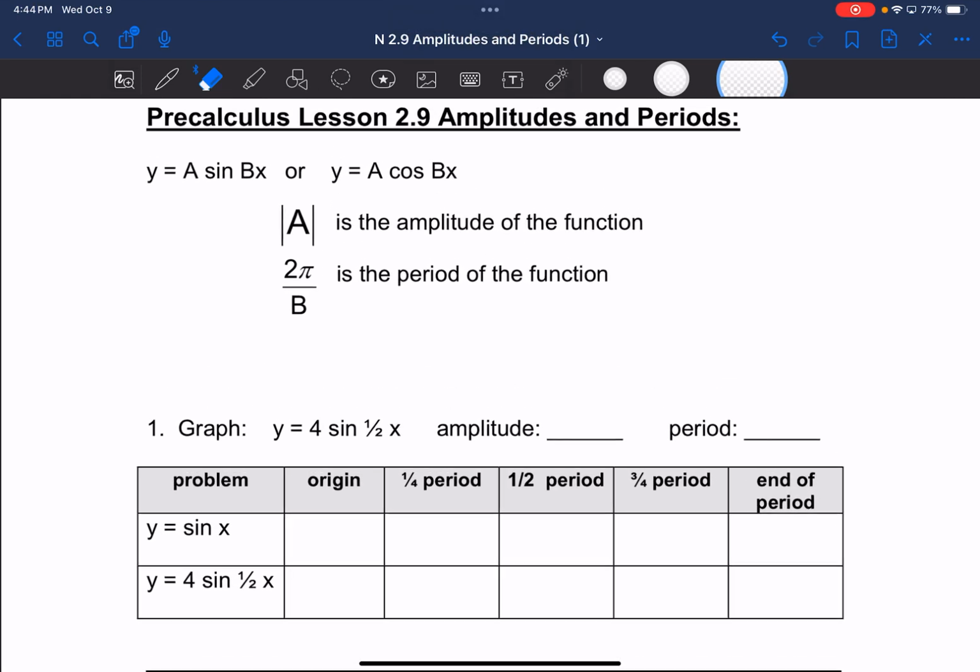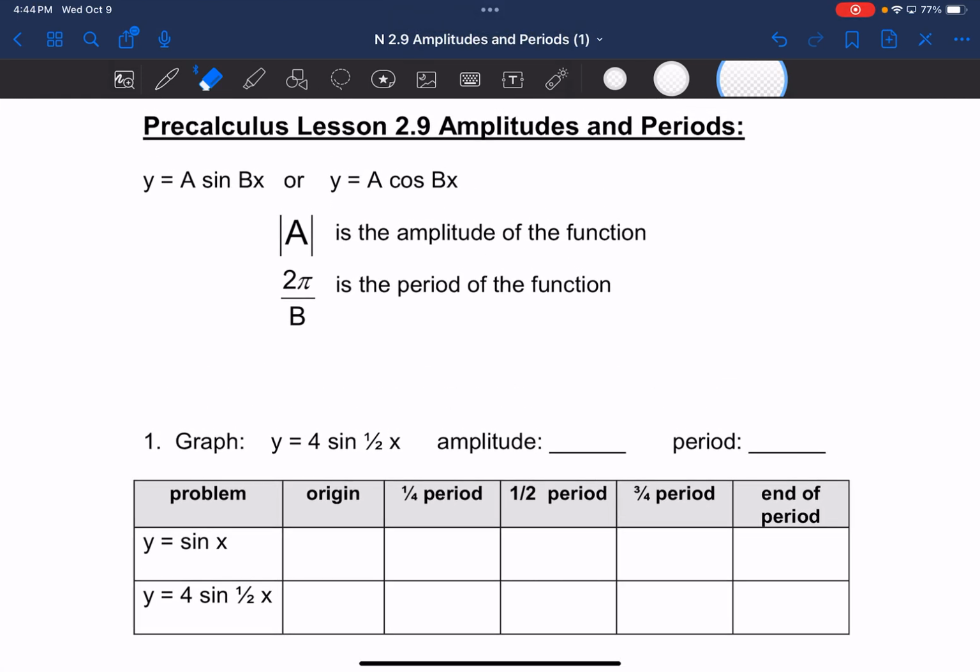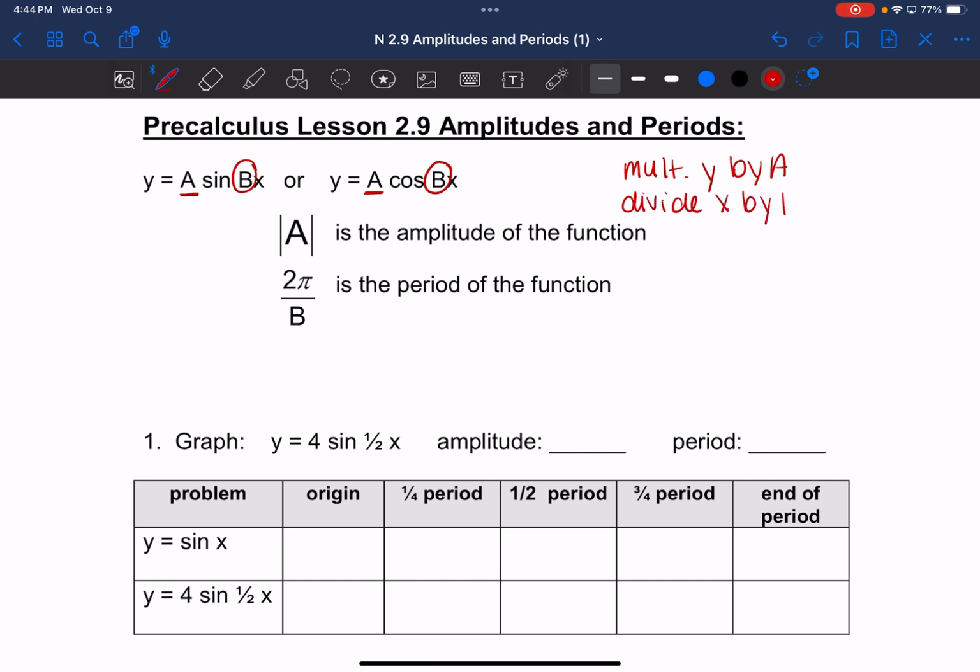All right, so today we are going to be reiterating what we've talked about for our values of a and b. So remember, yesterday we said anytime you have some value a at the front of your function, then that means you multiply your y by the a value. So multiply y by a. And anytime we have a term b inside of our equation, that's going to affect our x's. And we divide our x values by b.